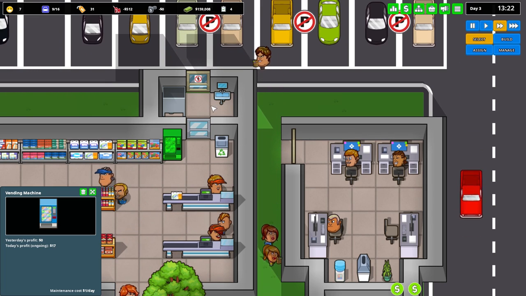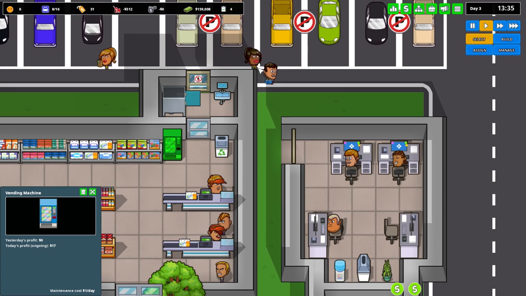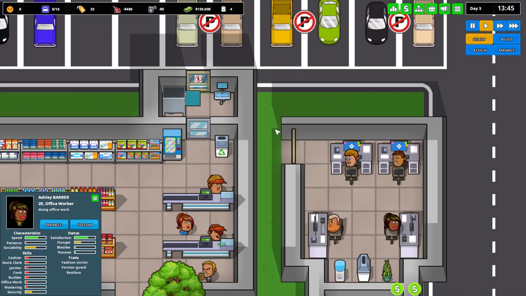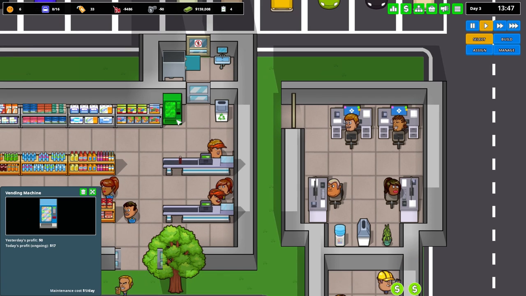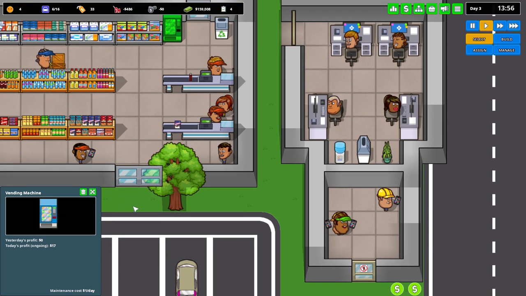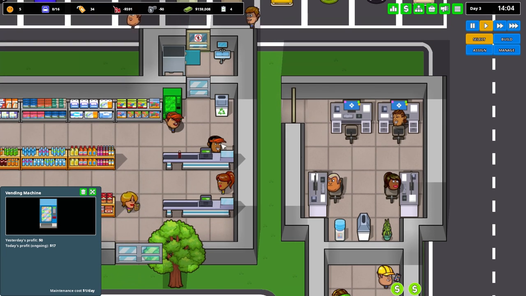Okay, so that was an office worker who came in here to use the restroom. Did I see that right? Ashley Barber, yes, you're the office worker. So look at that. We have a functional bathroom. We have a functional vending machine that, so long as it continues to make more than a dollar a day, if it can do $2 a day, we let it run forever and ever, 2,000 days, it'll eventually work out.